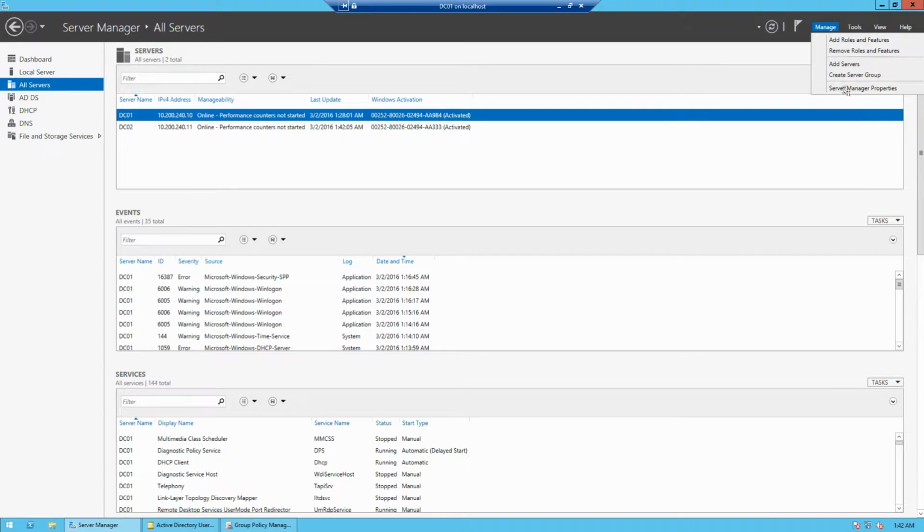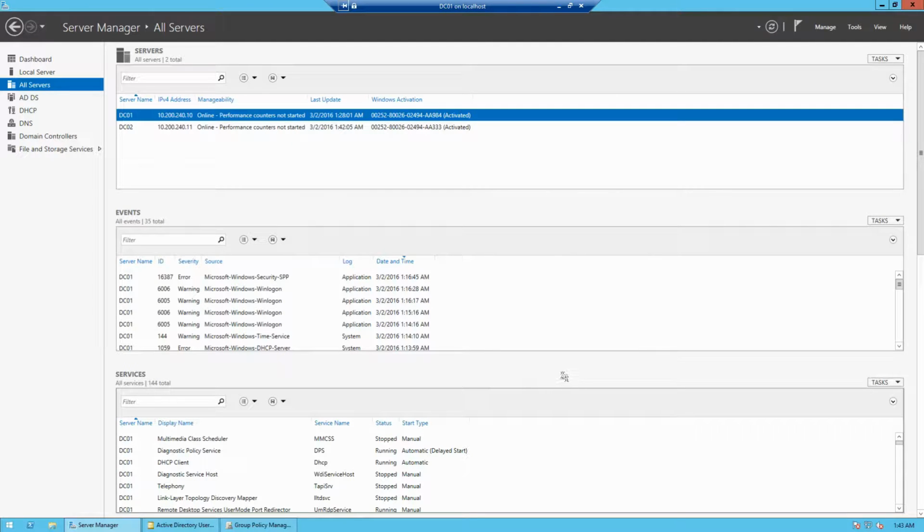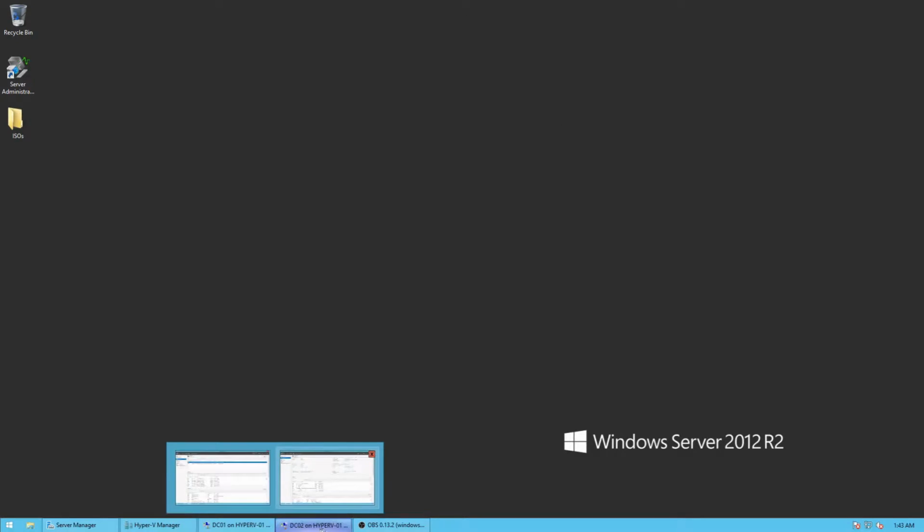So I'm going to create a server group here. And add both of those to my domain controllers group. And do the same on DC02.